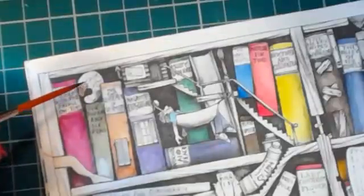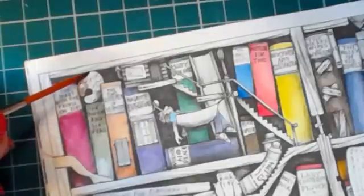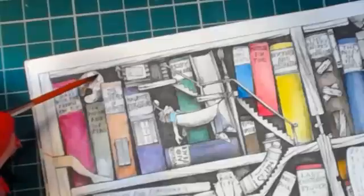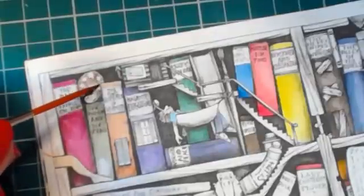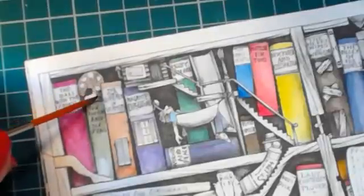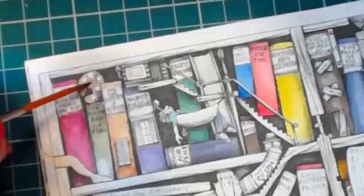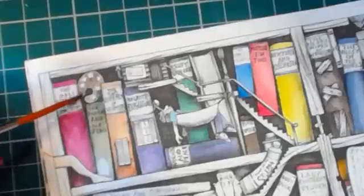So if I start on one side and I keep going, the dampness from the paintbrush keeps activating the paint to a natural way of painting. So what that does is it works in the opposite way as the Camellia pens. So you can start dark at one side, and I quite like that.